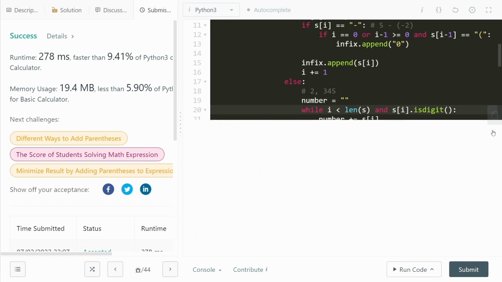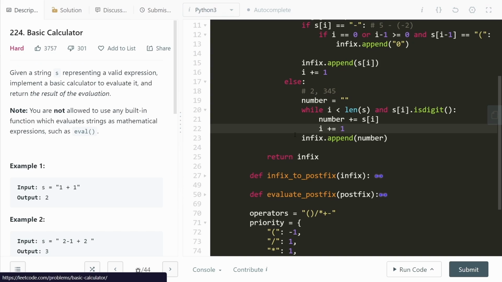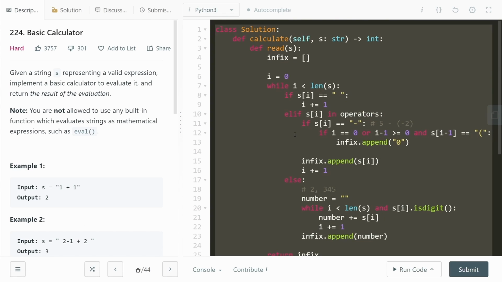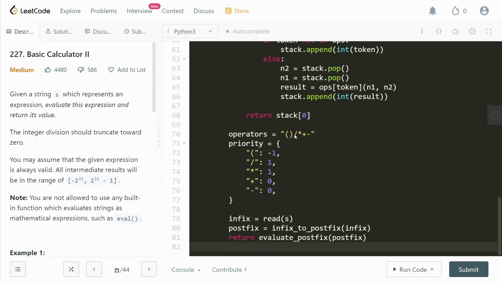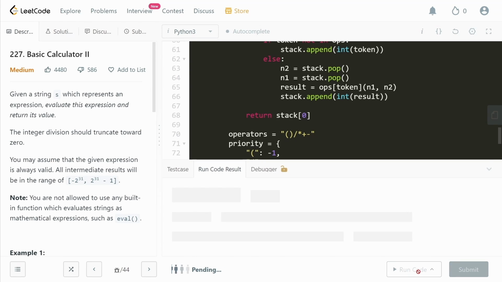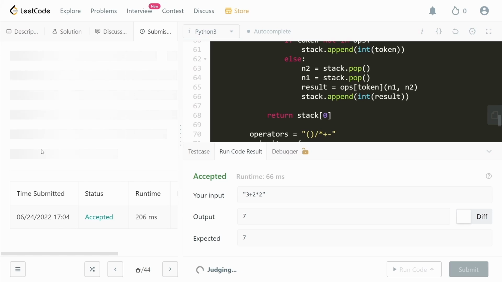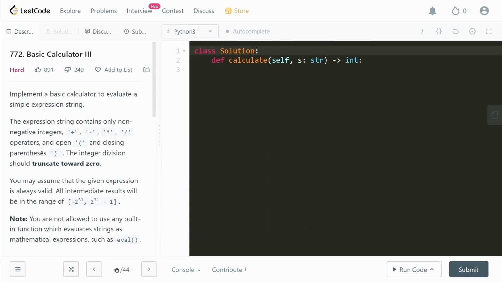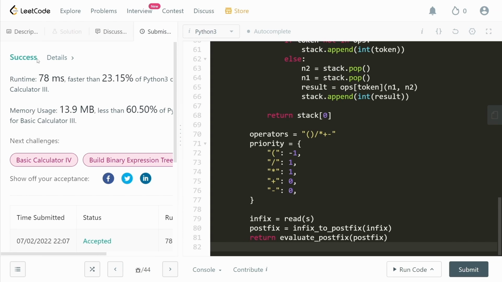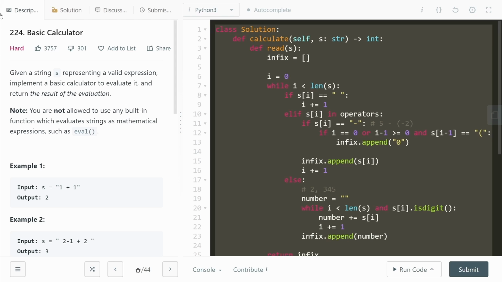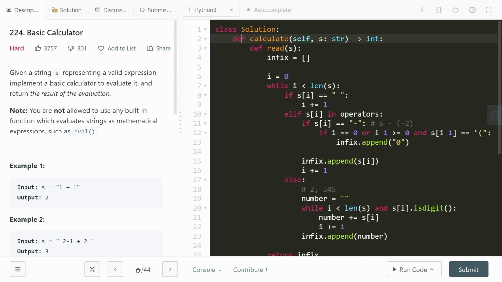Cool. So now, as I promised before, we're going to do a massive copy pasting thing. I'm going to Control C, go here and paste this over here. Let's run the code once again. Get it accepted here. All right, cool. Looks good. And finally in the basic calculator 3, let's go ahead and submit directly. YOLO. All right, cool. So we get this code accepted in all the 3 questions just by using these simple logics.